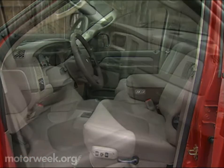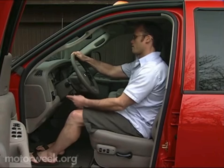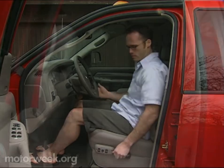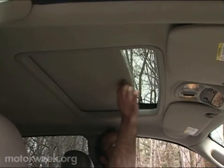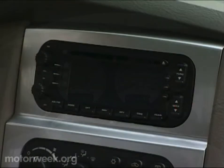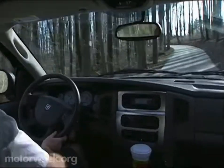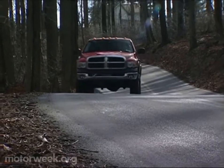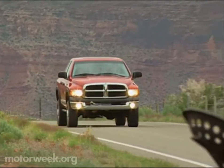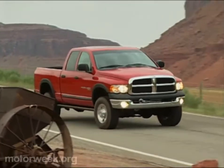Interior accommodations are typical Dodge Ram, though you do have to climb up quite a bit to reach them — it's a full 28 inches from ground to cabin floor. Once up, nosebleed notwithstanding, you find the spacious and well-equipped cab that we've always praised. The layout is clean and sensible, and for 2005, options include Sirius satellite radio, a DVD-based navigation system, and hands-free Bluetooth-enabled communications. If you choose the quad cab, you get the extra flexibility of a full-size rear seat and a 60-40 split seat-back that allows you to easily mix cargo and passengers.